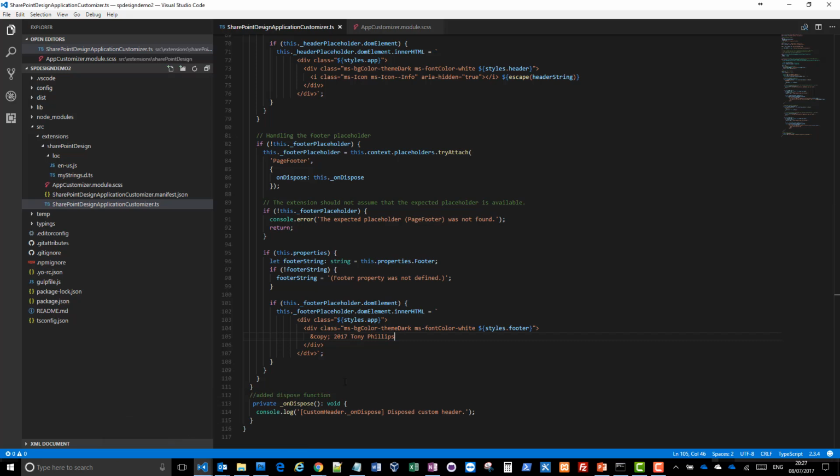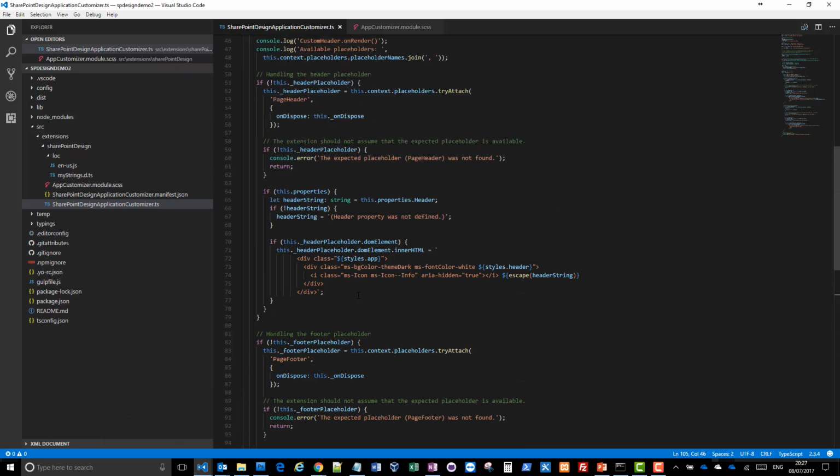So the footer HTML, you can see it's quite clear here where you can see the divs placed. We can see that this actually is set in the inner HTML of that div, so very similar to what we'll do in JavaScript. TypeScript is a superset of JavaScript, so it basically compiles everything to JavaScript. So you can even put JavaScript in here. So you see that some of the syntax is very similar to the JavaScript that you're familiar with.